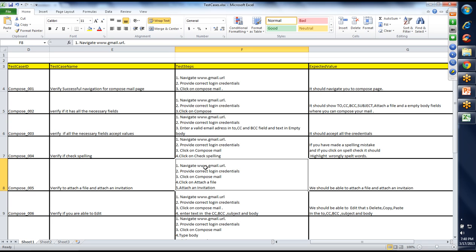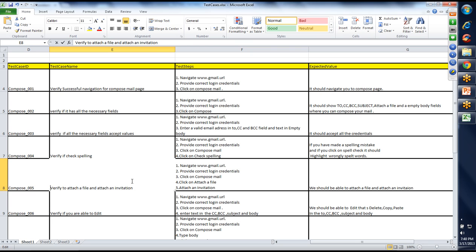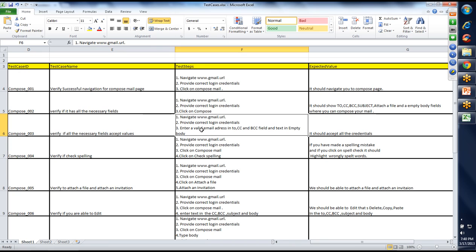The scenarios whatever you come up with are excellent. Only thing is you should come up with detailed steps. If you do this, you will get to know what is wrong, what mistakes you make, and how you overcome them. Okay, so verify send, enter body before sending, check spelling. Okay, yeah, this is also a very good scenario.